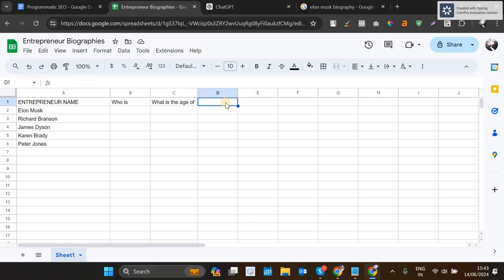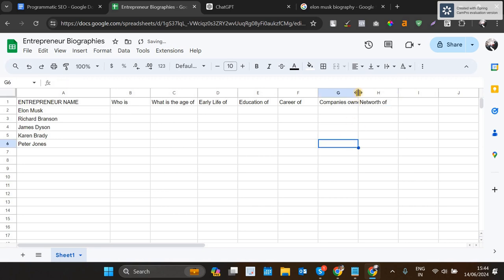Maybe we can also have early life, companies owned by the respective entrepreneur, and finally their net worth.